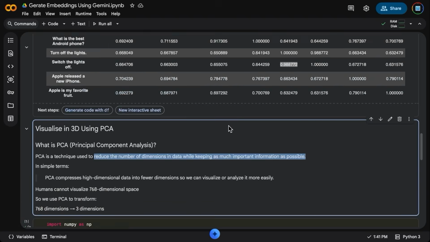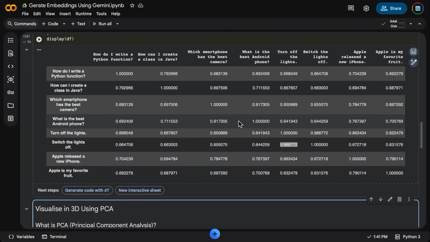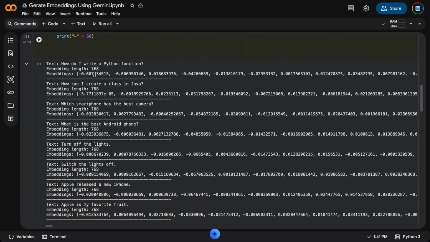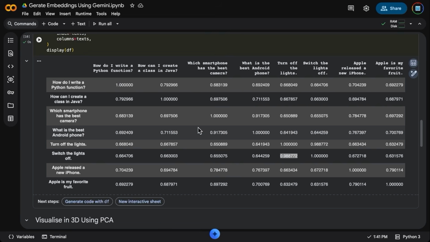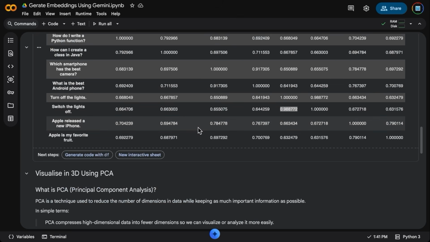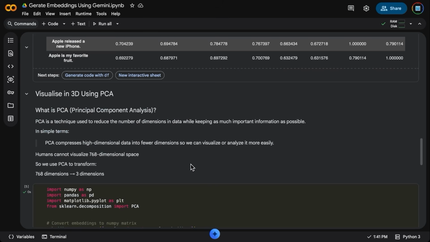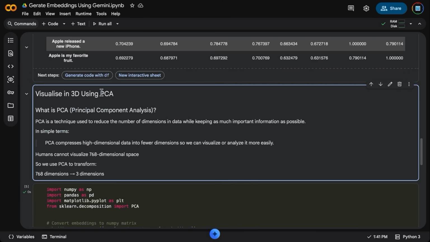So you can imagine that these vector embeddings are of 768 dimensions. Now as humans, we can't visualize something in 768 dimensions. And that is where the concept of PCA comes into the picture. So it reduces 768 dimensions to 3 dimensions so that we can visualize this in 3-dimensional space.